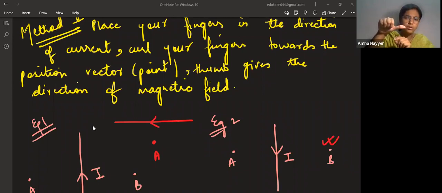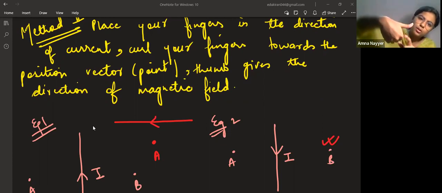It's located below. So my point is here currently. This is the point A. So at particular point A, I have to check, right? So I have kept my thumb like this in front of it. All of you do it simultaneously, then only you will be able to understand. Keep your thumb like this.